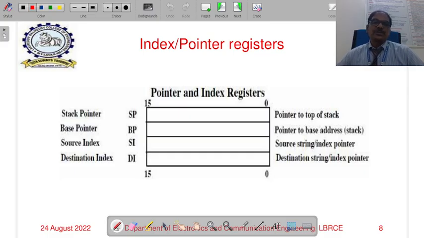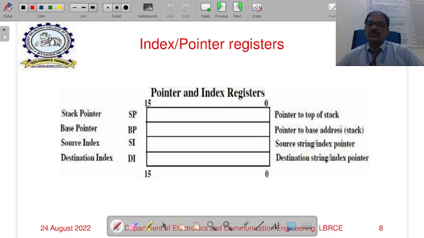Next are the index and pointer registers: stack pointer, base pointer, source index, and destination index. If you want to use the top of the stack, the offset address of the stack area is stored in SP.